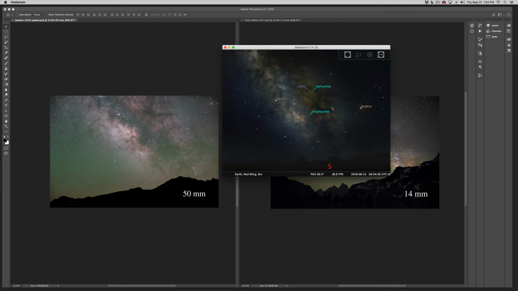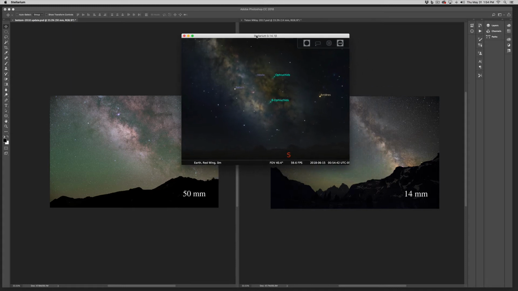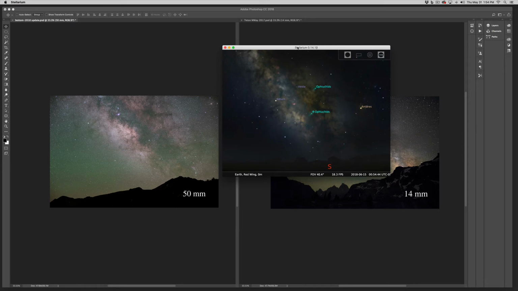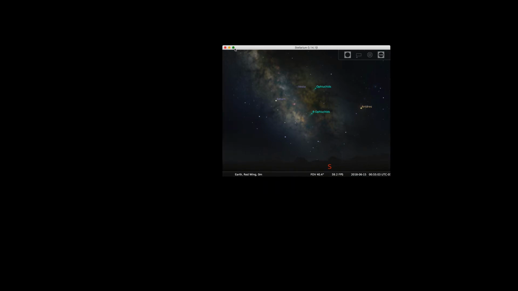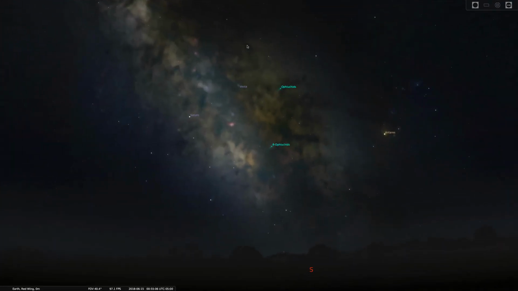But you can see here, if we line up the Pipe Nebula in particular, let's see if we can do that. We have the Lagoon Nebula and the Pipe Nebula. It's a dark nebula right here. Lagoon Nebula and the dark nebula. You see these two? These look very similar in overall dimension and location, and everything else kind of scales with that. You see these bright patches and dark patches and all that good stuff. So going back to Stellarium then, this is what a 50 millimeter lens image would look like, 40 degrees field of view. See how easy that was?